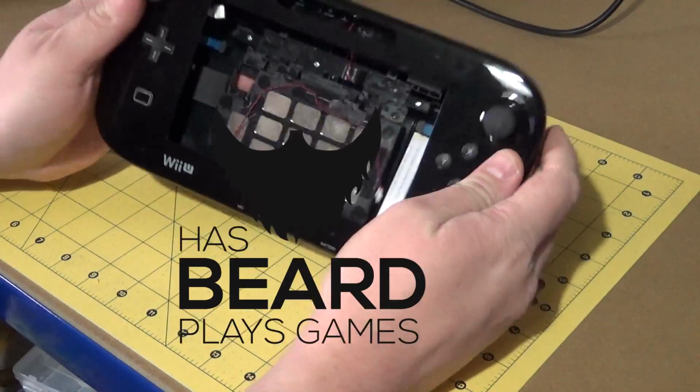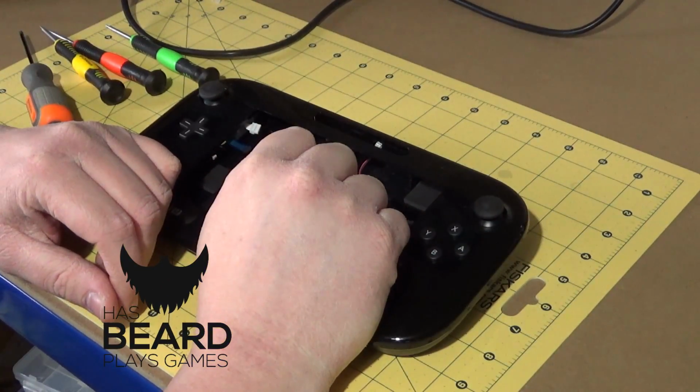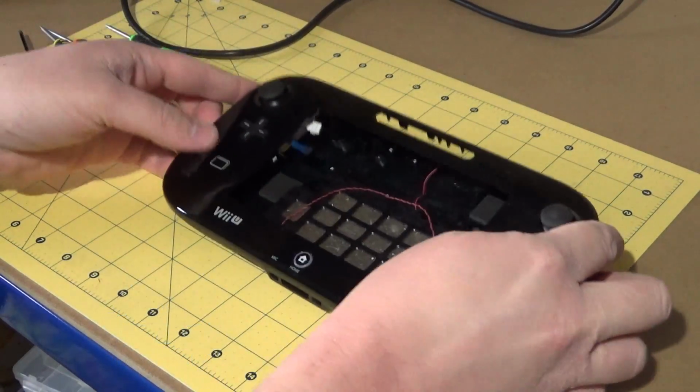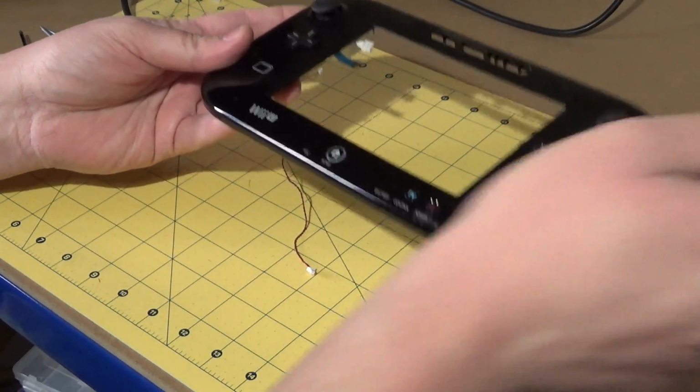So, we're looking at the Wii U Gamepad shell. What I need to do is to see if I can get my 7-inch LCD in here. So, let me first of all get rid of this bit, pop it on my 3D printer bed over here.